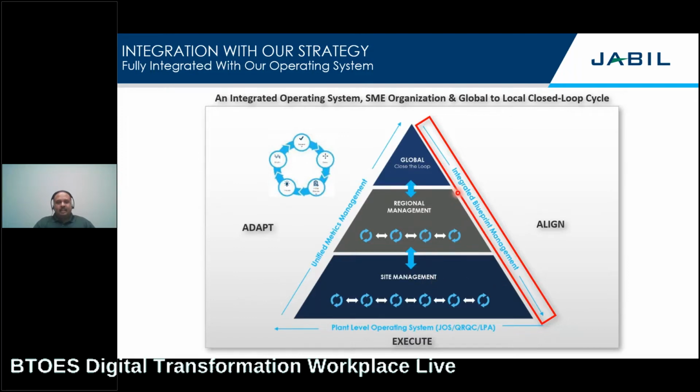So where IBPM plays a critical role is aligning the global, regional, and site so we all march in the same direction. Again, we have unified metrics where we monitor our performance, whether it be global, regional, or site. But I think the space where IBPM plays a critical role is really that communication, alignment on the strategy, whether it be from global to the site to the person who's working on the line. Are they very clear on the global strategy and the strategy for the company?